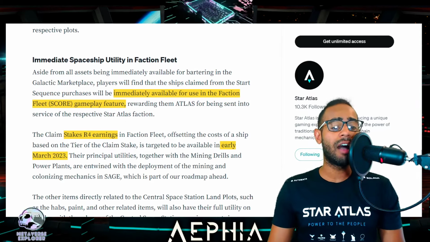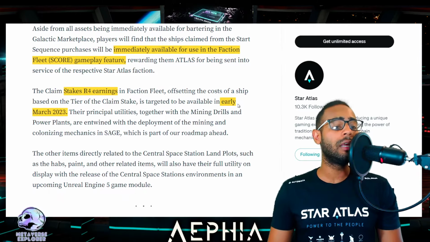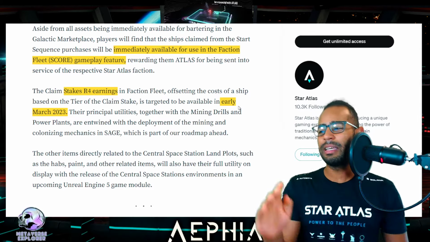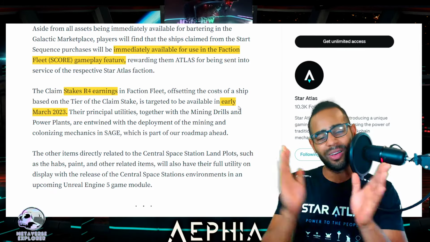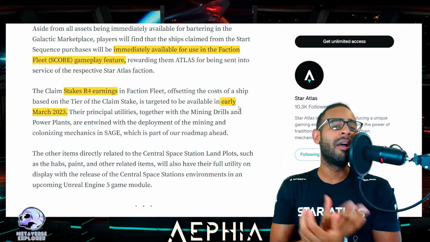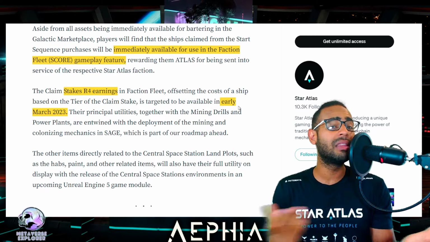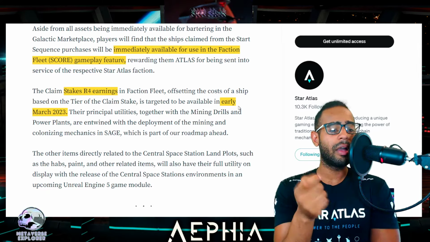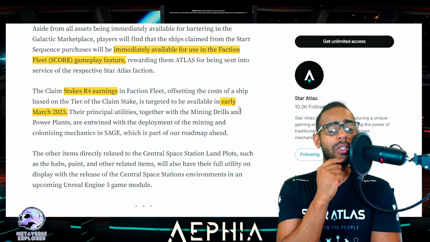The claim stakes in R4 earnings and faction fleet, offsetting the cost of the ship, will be available in early March. Let's hope so. Remember, the team is not supposed to be giving us dates because the community gets disappointed. So early March, maybe. This is just my take from the team. It is pretty close to early March. What are we? Nearly mid-February. So like one month from now? Possibly. And you should be able to earn resources from the claim stakes, which is not bad in itself.